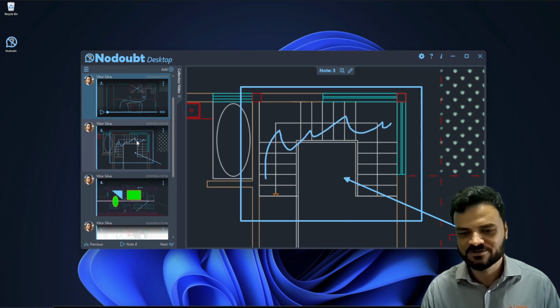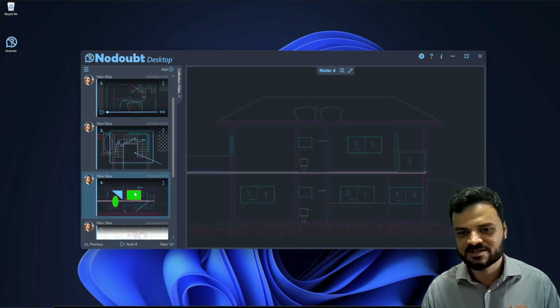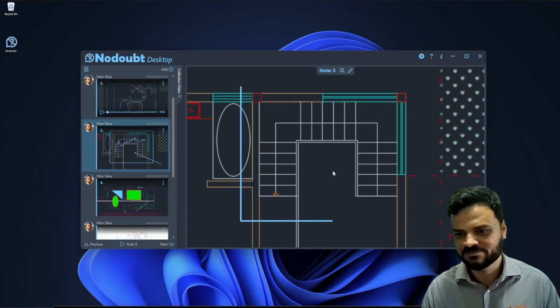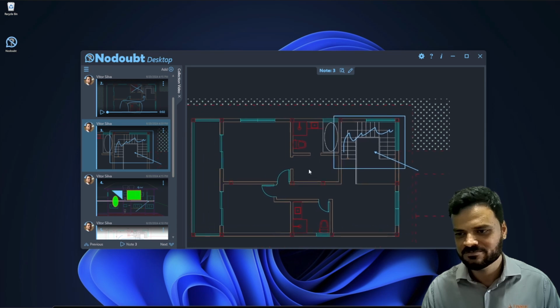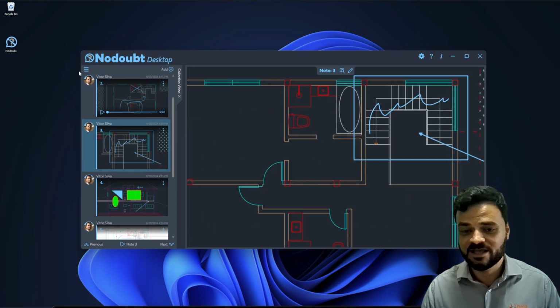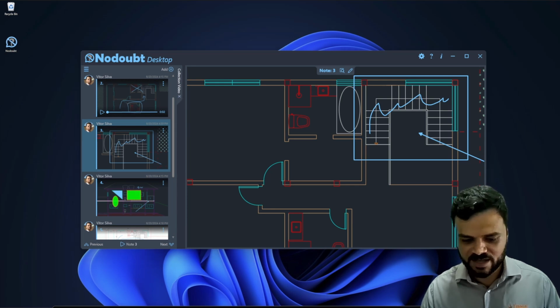Very good. So I just created my slide in the desktop version. And then I can save this collection. I just saved it. Now let us go back to the AutoCAD.